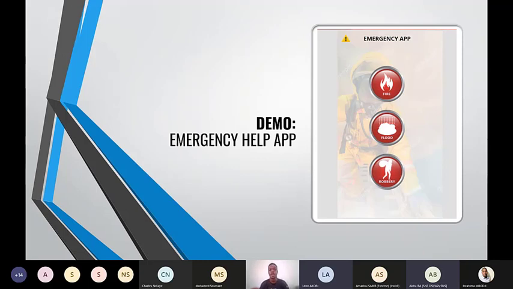So straight away, we are going into our demo where we are going to talk about the emergency Power Apps, and this is how it's going to look when we are done. So just having some buttons. You have this on your phone in case there is an emergency and you are alone. You just tap on a button, then it sends a notification to social media or to a company group email for assistance, for them to know that you are in trouble, or any other platform that you can connect on the Power Platform for alert. So this is just a basic part of it.